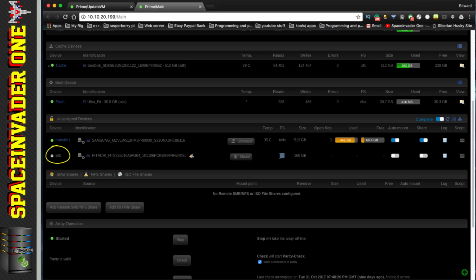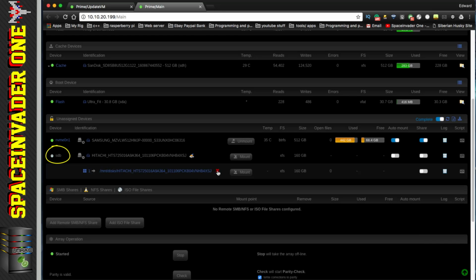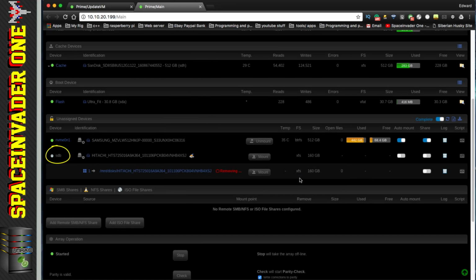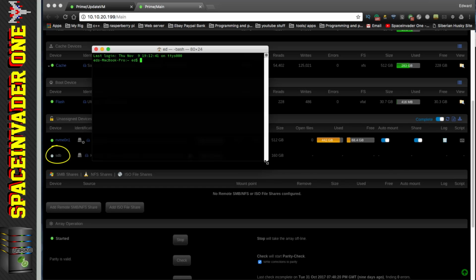But one thing to make sure before you pass it through, make sure you delete all the partitions off the drive, and you can do that in unassigned devices. If you don't have the partitions deleted, then it can't be formatted when we attach it as an iSCSI target. And you can see here that my disk has a label of SDB.